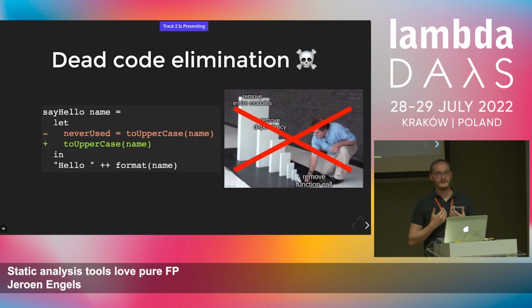But if you don't have any side effects in your language, it's trivial check upon trivial check upon trivial check. And that makes it very easy. And also you have a compiler that will tell you, like, hey, you messed up somewhere. Like, you never call this function, but this function never exists anymore. So you do have some fallbacks or some tools that will help you figure out issues.